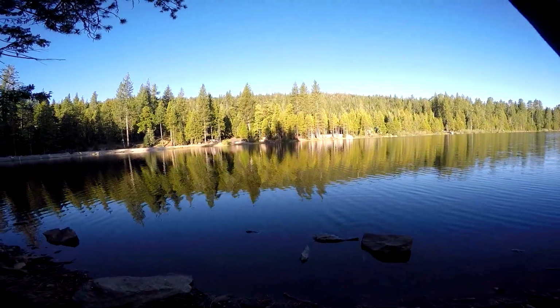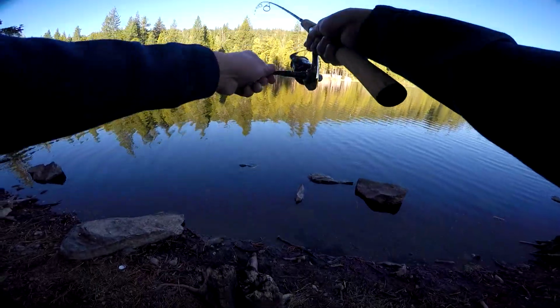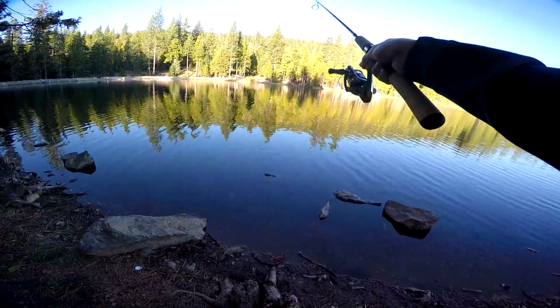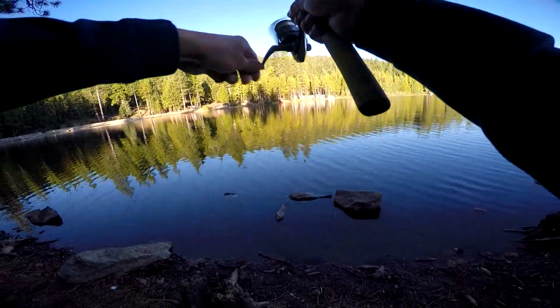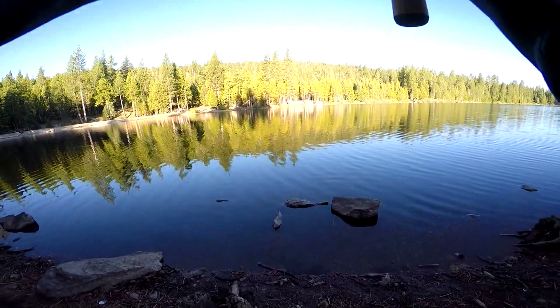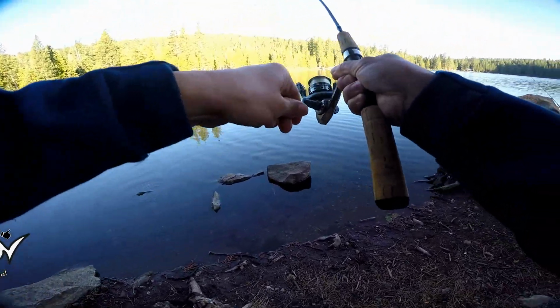Oh, I got a rock! Oh, snag! Damn, it's pretty smart! Oh, got me on the tree out there! Damn, I got him though! Let's see, maybe he got loose! He got loose on there! Woo! Yeah, baby! Come on! Ooh, yeah! Look at that!